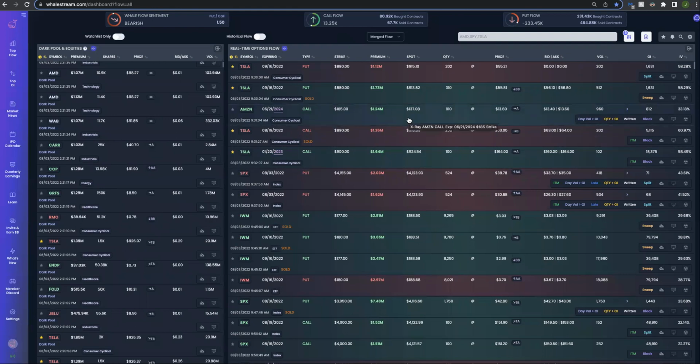So if you wait a little bit, you can usually get in at a better price than them. Sometimes not the case, but a lot of the time the case. So I'd say probably the most important thing is being able to do that, and also looking at the historical flow to kind of back test things that have already happened and see how things play out.